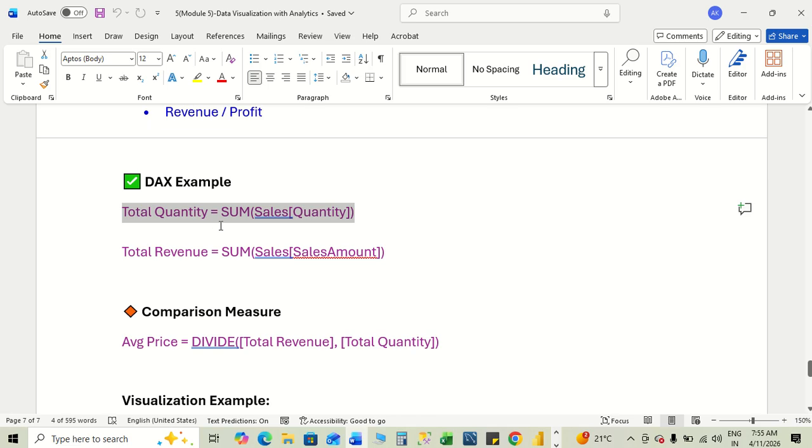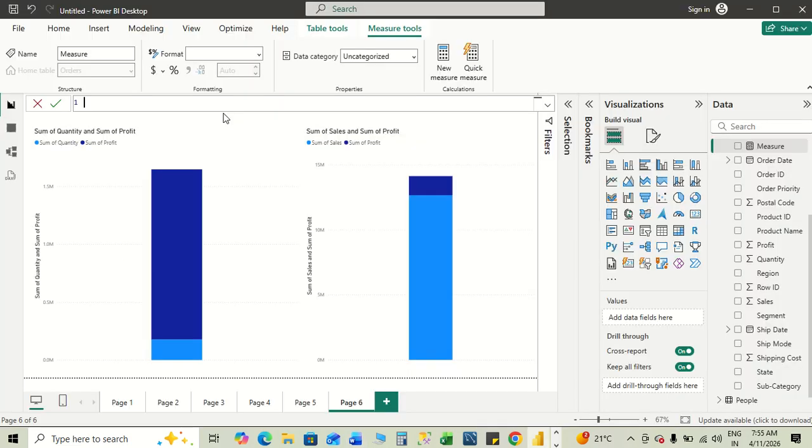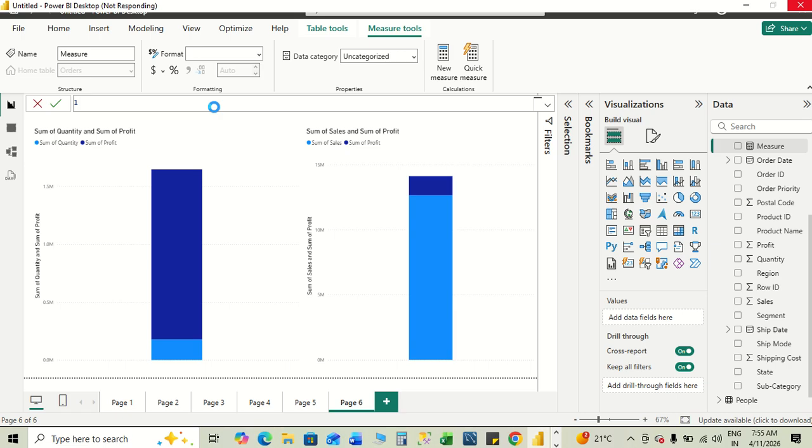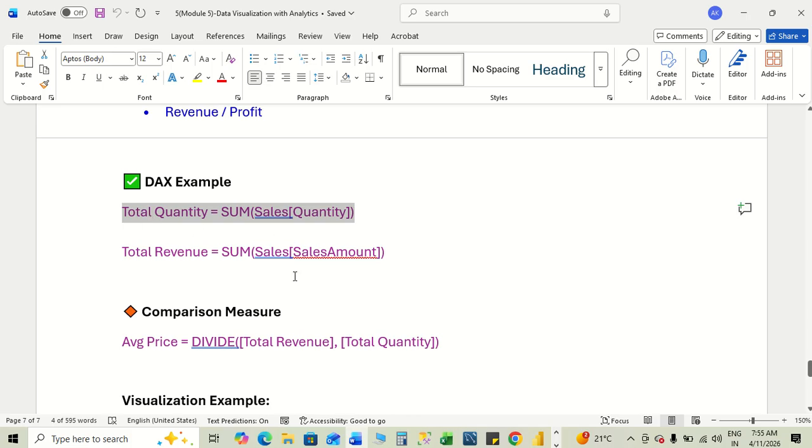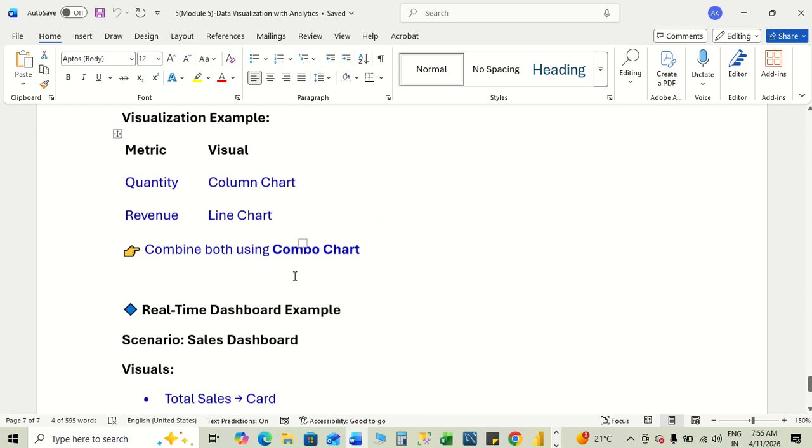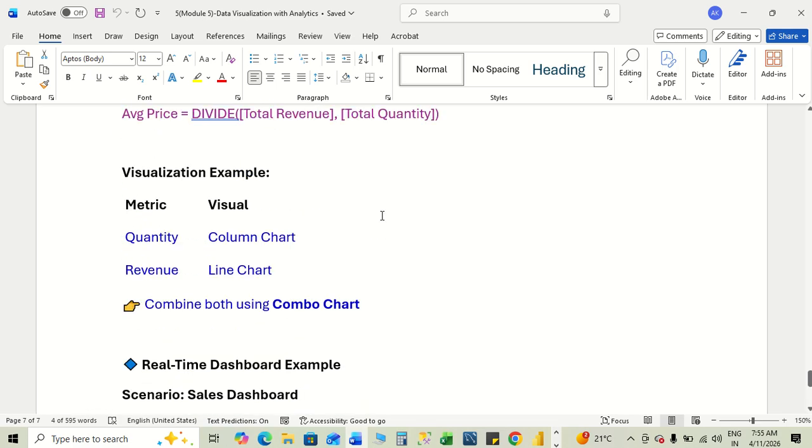Total sales is already there. Let me create it. It's slow, man. No problem. So create a sales DAX formula like this, okay? And just compare it. It's simple.